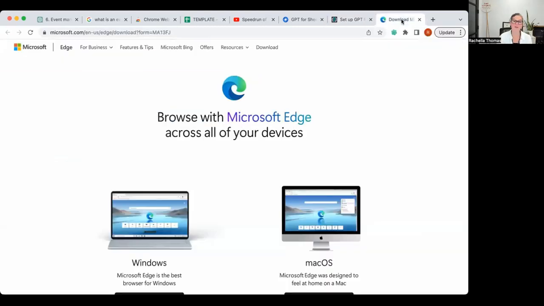And then finally, I'm going to show you Bing. Microsoft has partnered with ChatGPT, and it has incorporated it into Bing, the rival for Google. And the way that you use ChatGPT in Bing is by using the operating, the browser? Is it the browser? Microsoft's Edge. I'm going to show you what that looks like. Just one sec.